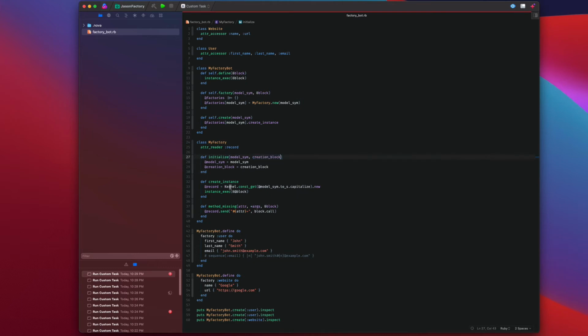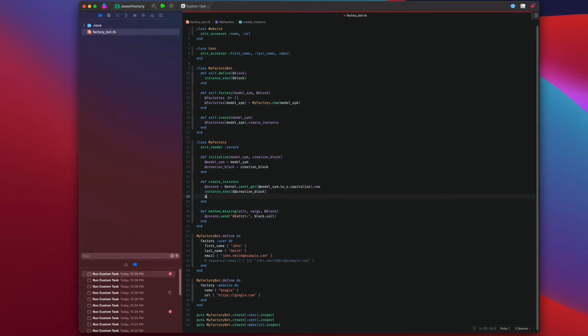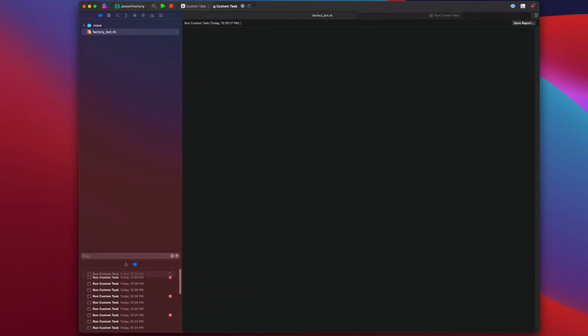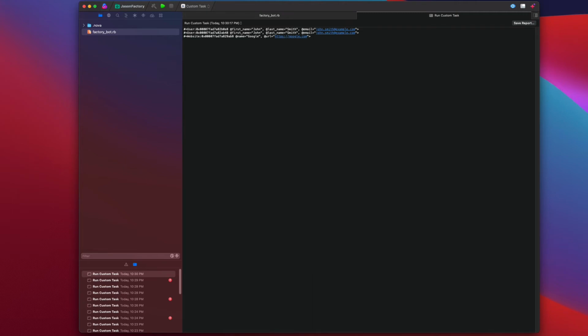Down here, we're going to be calling it, and once everything's done, we're going to return that record. And up here, when we create the factory, we're also going to pass in that block. If I've done everything right, this should still just run, and it does.